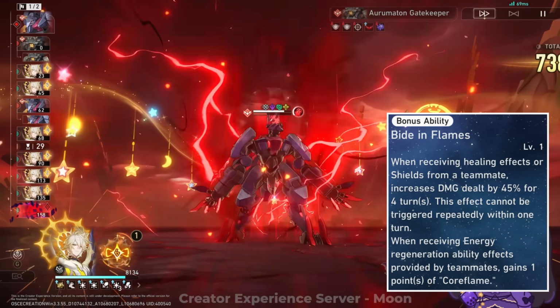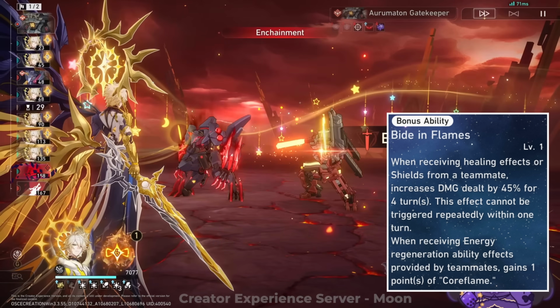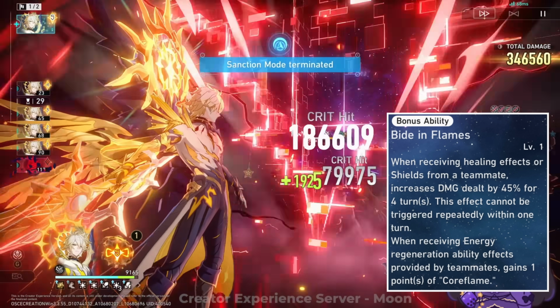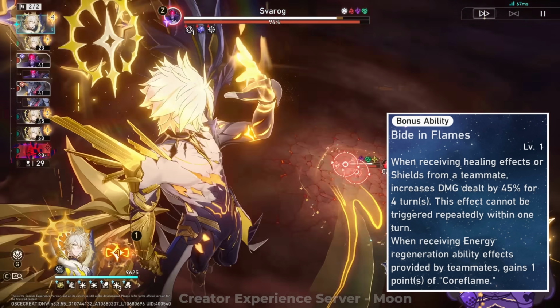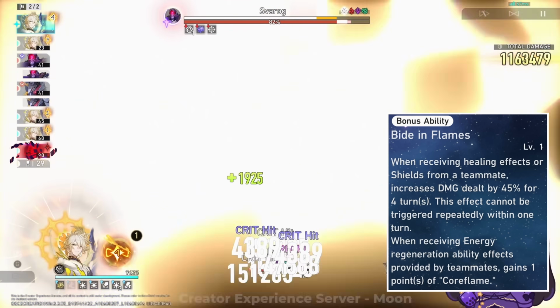This damage boost from this trace is really nice in the case of you potentially wanting to run a sustain with Phainon, as this trace can help a bit with the damage loss if you aren't running sustainless, which in this case sustainless would be 3 supports alongside Phainon. Additionally, when receiving energy regeneration ability effects provided by teammates, you'll gain 1 point of Coreflame as mentioned earlier.